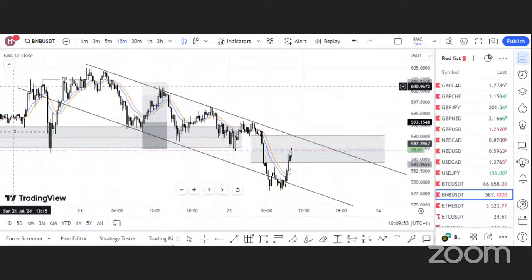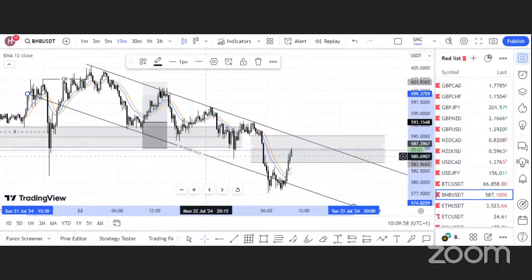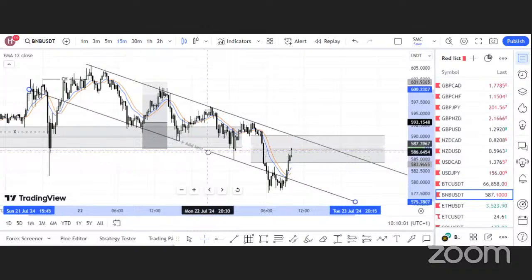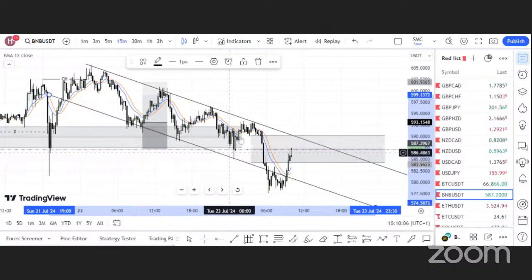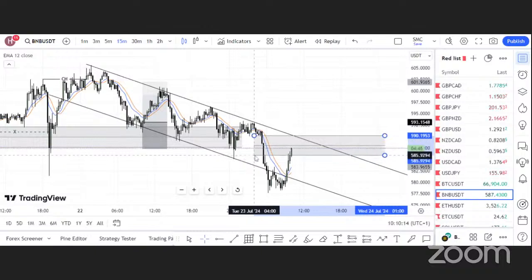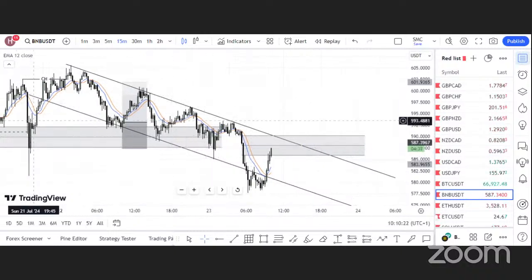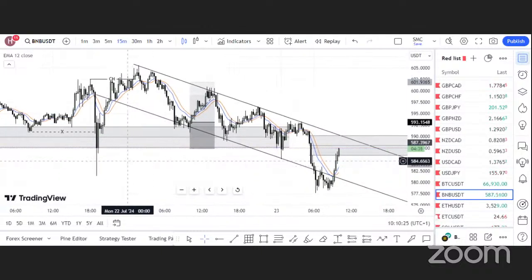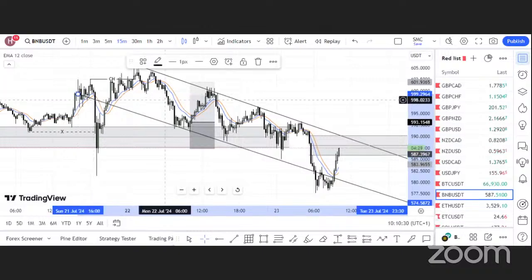Okay, so let me teach you guys another scope, something that will be very beneficial if you are an SMC trader. Even if you're not an SMC trader, trust me, you would really need this. Now I want to teach you something very important. Even if you are a complete beginner, trust me, this is going to be very beneficial to you.